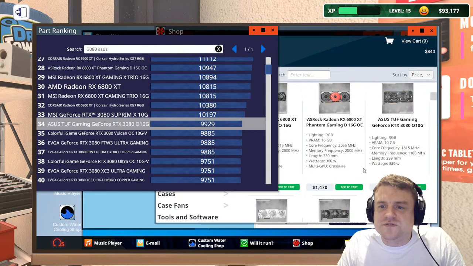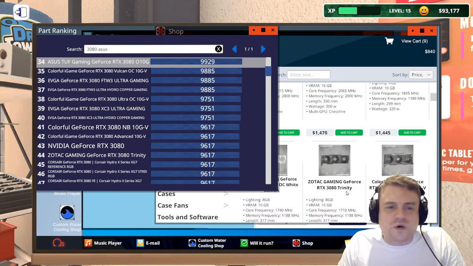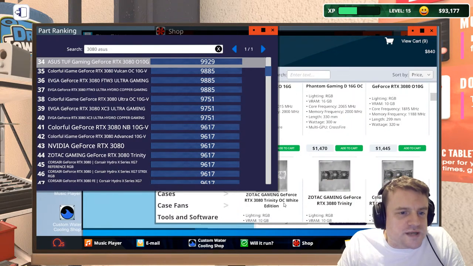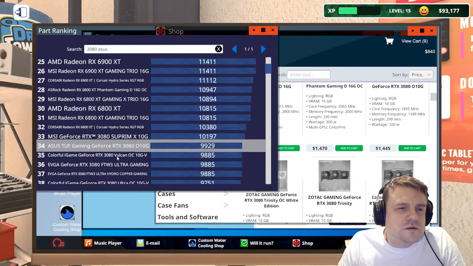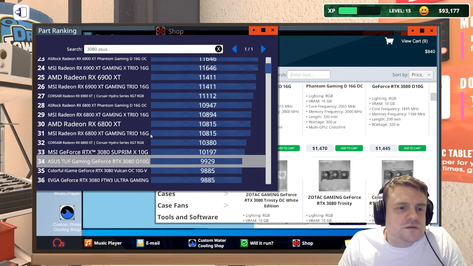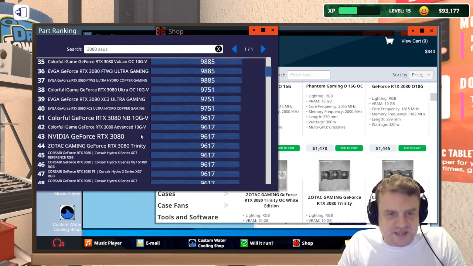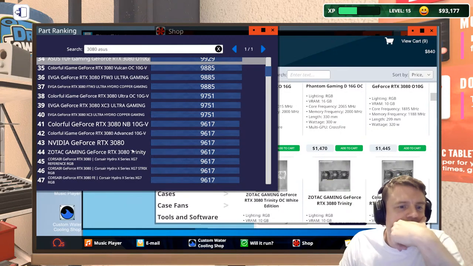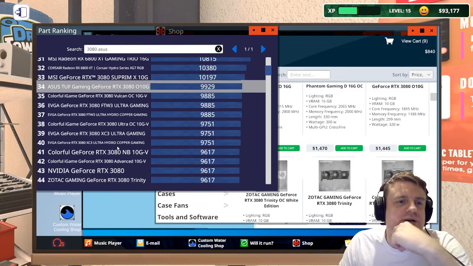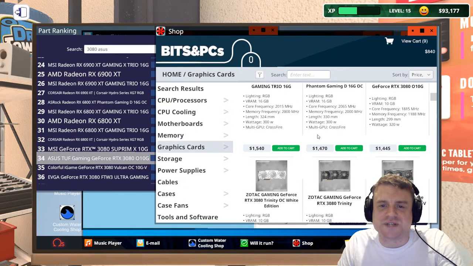Zotac Gaming GeForce. No, let's have a look. Where are those Zotac here? Plus, and the OC White Edition. Where is it? White Edition, I can't find it in this list. Must be overlooking it. I have here the Trinity, which is indeed worse. OC white edition. No, never mind. But the question is, where is the MSI GeForce RTX 3080?